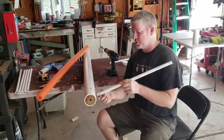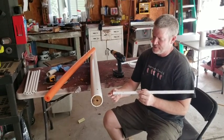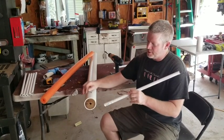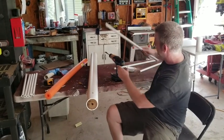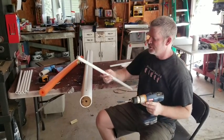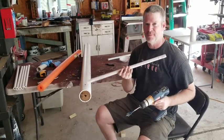What we're going to do is we're going to create the stand. So the stand, you probably want the center of the 1/2-inch PVC pipe about 1.5 inches up. So what we're going to do is we're going to drill a hole here, a hole here, a hole around the other side, and a hole around there. Drill bit, probably best for this is a 7/8 of an inch spade bit. And basically what this will do is it'll be big enough that you can fit it in there. It's not super snug, but it's snug enough.